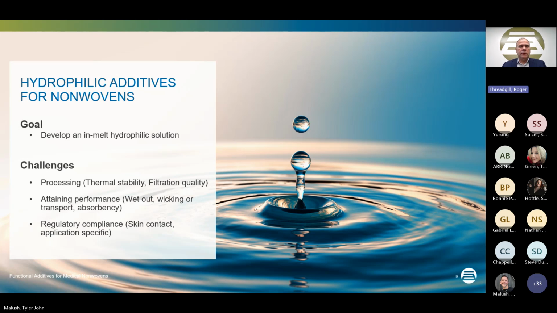And what do we need to do? Move water through the article, help manage the microclimate, and microclimate would refer to the interface of the textile with our skin, or do we simply need to make the fiber more wettable? These are the key considerations for the design. And as always, with PPE or hygiene applications, regulatory compliance is a key consideration in the nonwoven space, and certainly it is in medical products as well. So next slide, please.